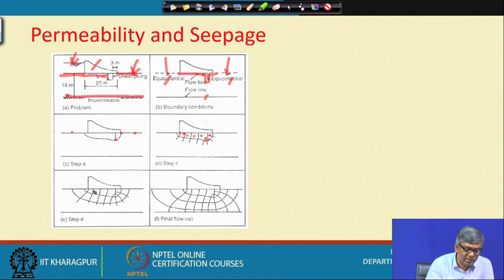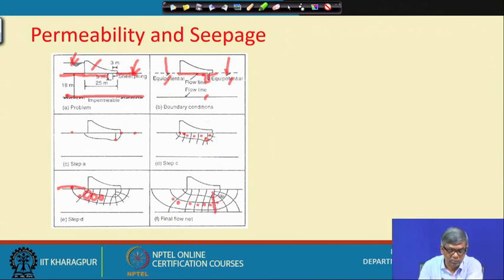Suppose at the next stage I extend this further, I can imagine another flow line from here. This was a potential line, and this is a flow line that comes out at right angles from here, and I will extend this and this slowly, so that they meet at right angles and at the same time they become squares. Like that I will draw another line, and suppose it ended here. Further, I will imagine another flow line, and I will extend this side and this side in such a way that it always makes nearly squares, and along this there will be another equipotential line.